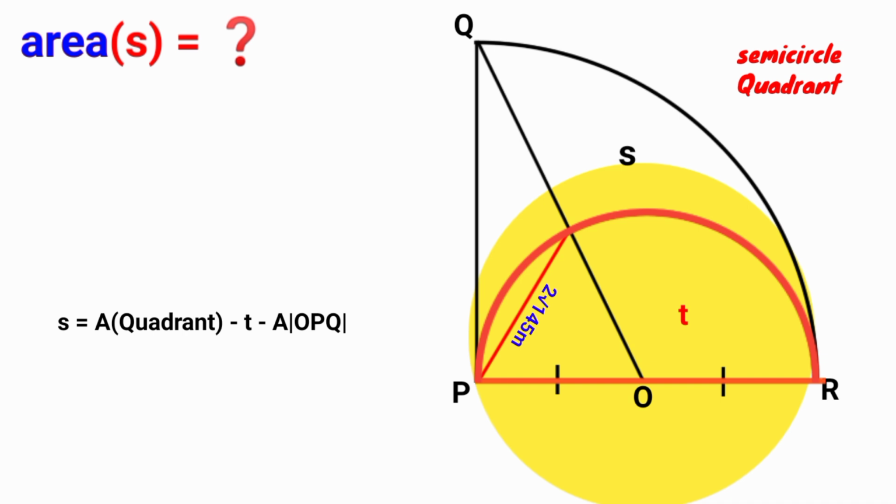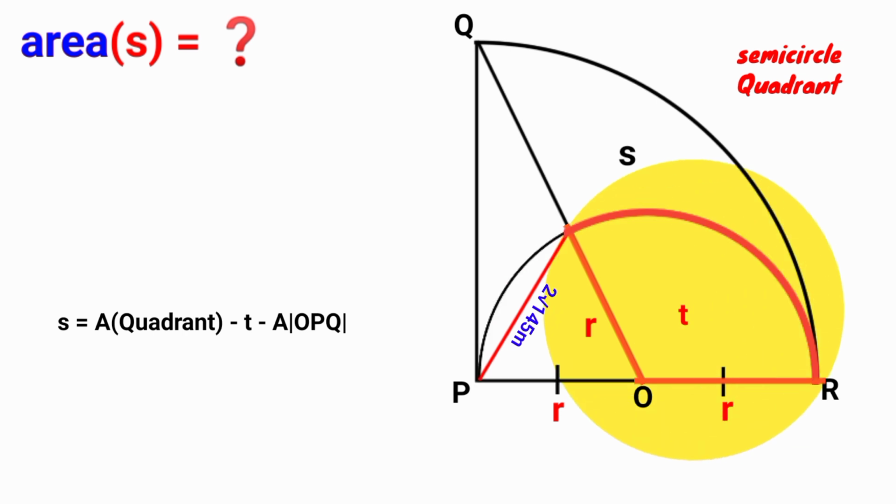If we focus on this semicircle, we know definitely this is its diameter, and diameter is made up of two radii. So since this is the midpoint of the diameter, definitely this segment and this segment are radii. Radius always starts from the center of the supposed circle. So this O here is the center. We can see this line here also starts from the center to this one on the arc. So it is also a radius.